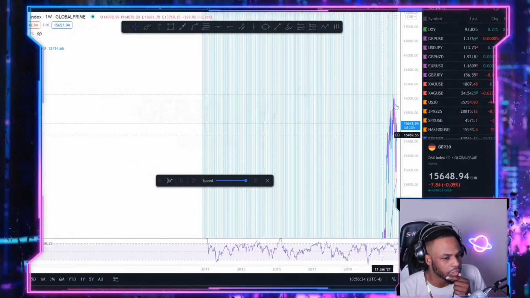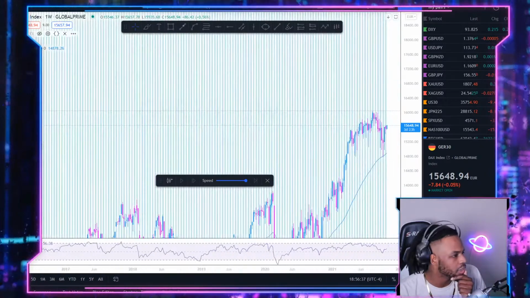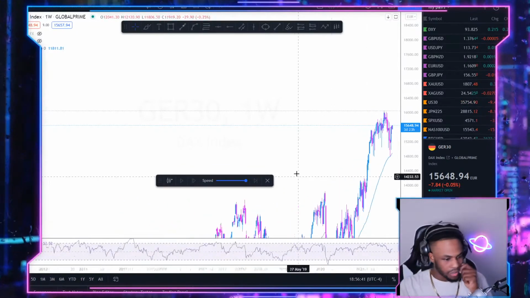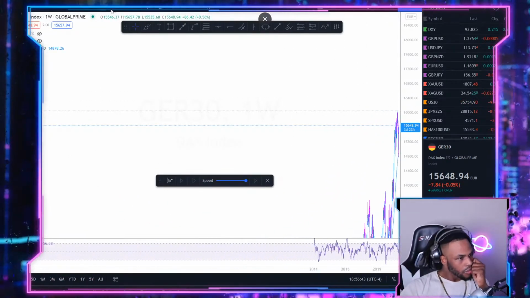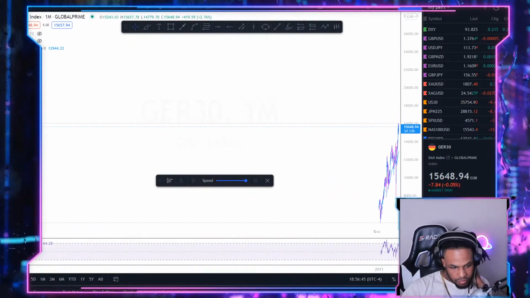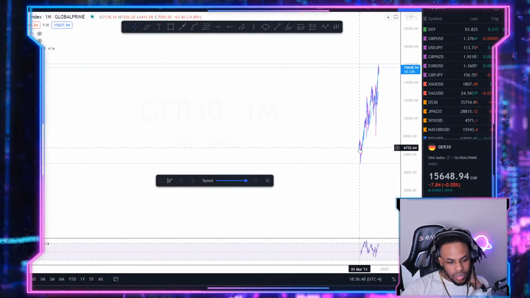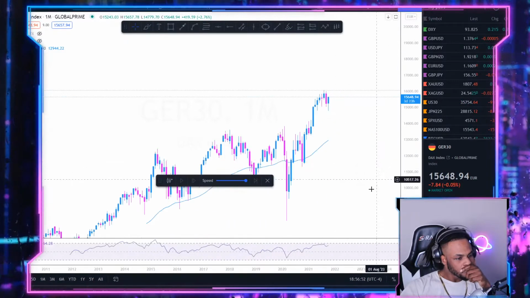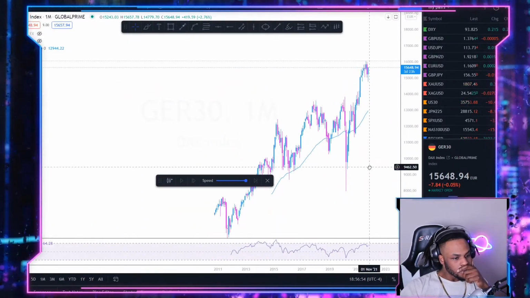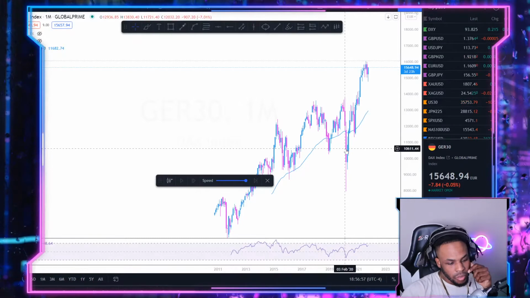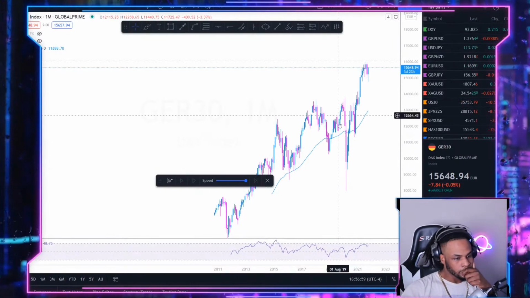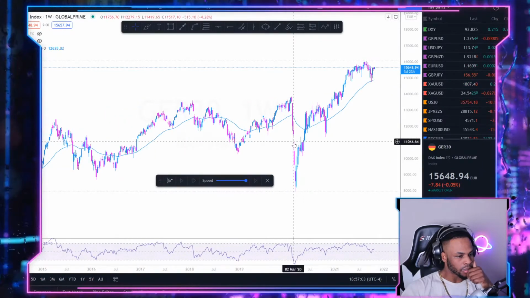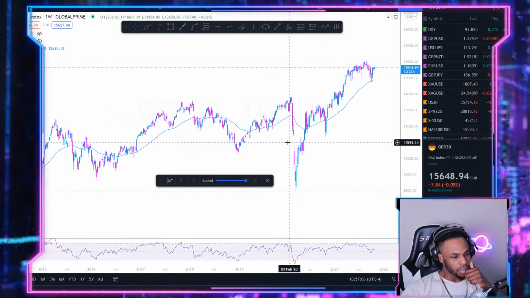Anything I look at for the first time, I go on the weekly or the monthly chart just to see where we're at, if we're making all-time highs. Okay, so this is all since 2011. Yeah, it's pretty bullish right now. I'm pretty sure this is COVID, March 2020. Yep, those big pushes down like that just happened during the pandemic. Wow, this thing gapped on the weekly chart. That is crazy.